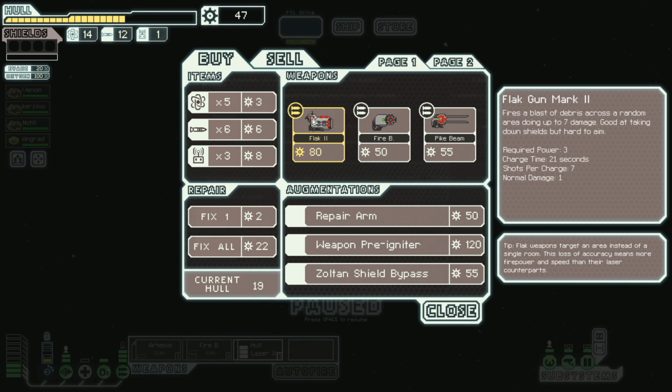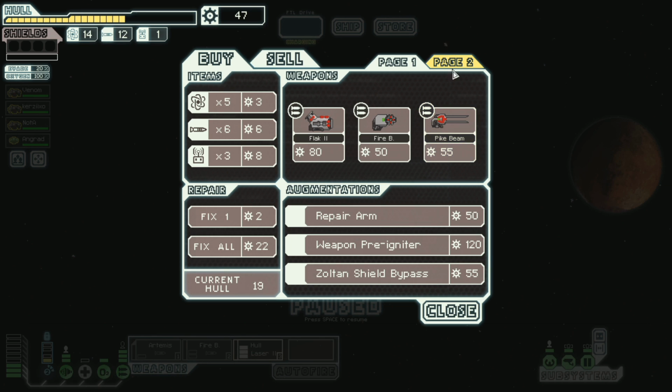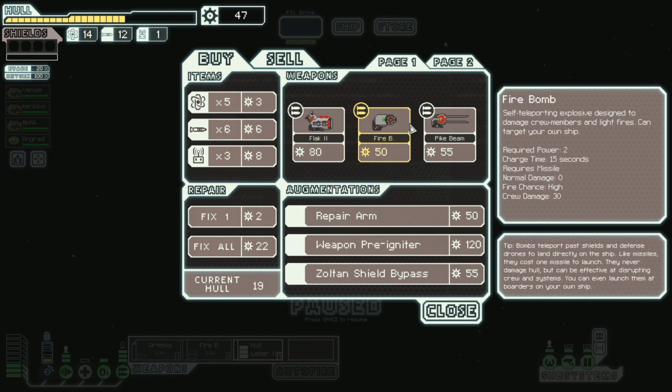You need to get the flak. 2, 2, 2, 2, 2. And everyone else, so here's the thing. You've got to get the flak. It's the best thing ever. You've got to get the weapon pre-igniter. It's the best thing ever. You've got to get the pike beam. It's the best thing ever. What else? Anything else? Best thing ever? Typical chat.